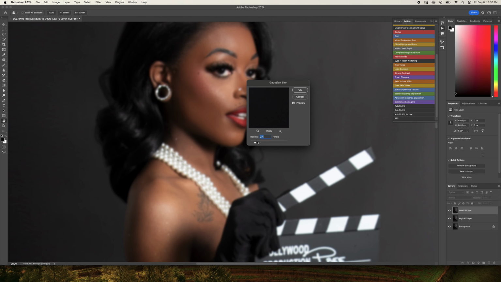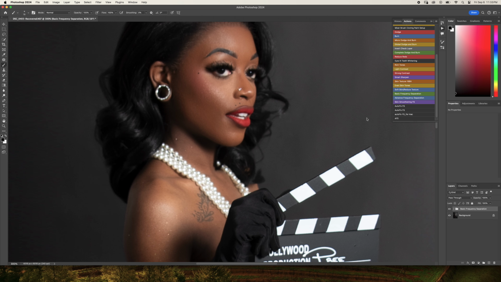And then I'm gonna go ahead and open the folder over here, go to my low layer, right click on the brush tool, go to my mixer brush, make sure that this right here is empty. If it's not empty, double click on here. It should empty this out. My wet is at 9%, load on 75, mix at 90, and then flow is at 100%. Make sure sample all layers is checked.